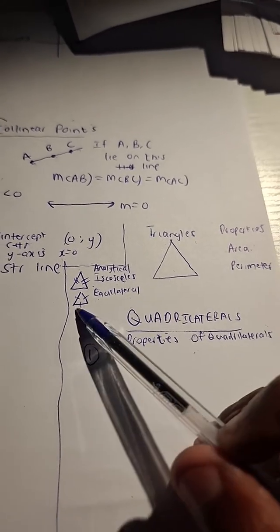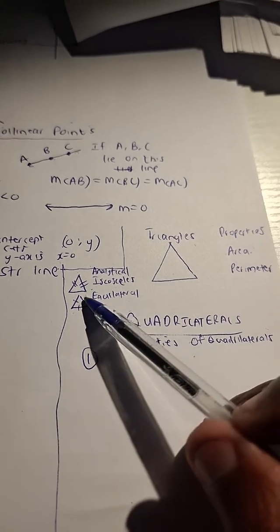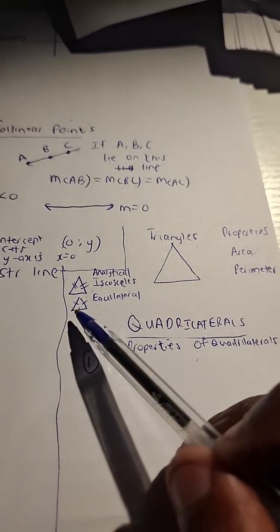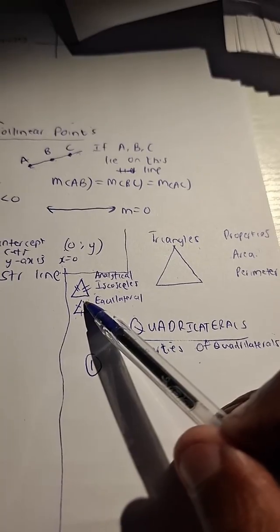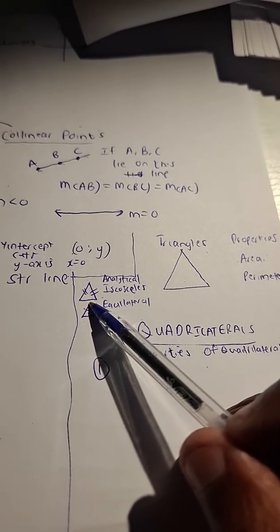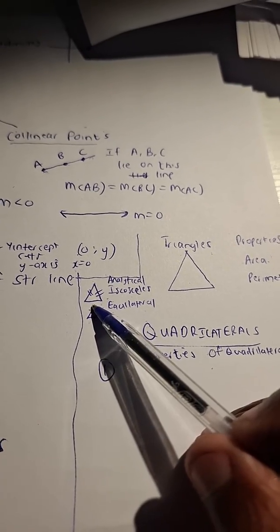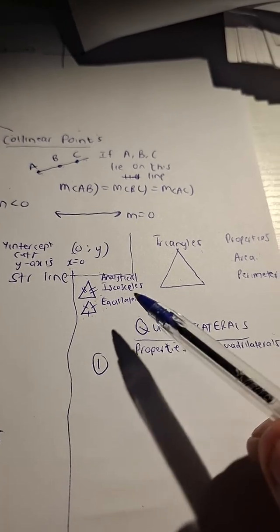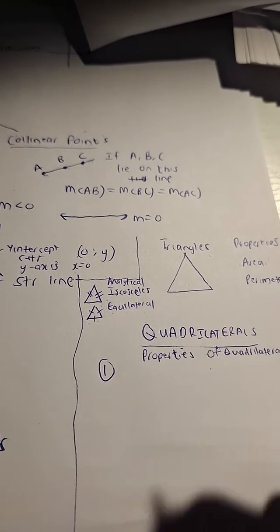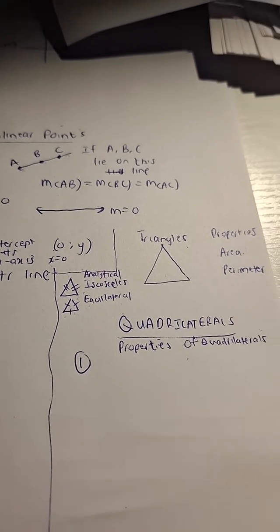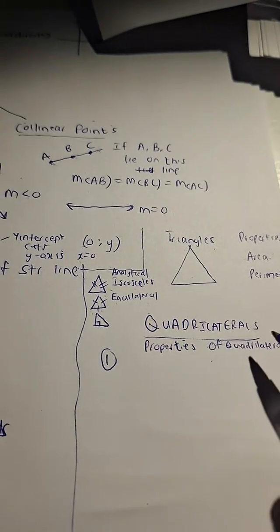Same thing. You can use the distance formula. If they ask you to prove, is that an equilateral triangle? Then your responsibility is to use the distance formula, calculate the distance here, there, and there. If it is an equilateral triangle, what should you find after calculating your distance? You should find that all your lengths are equal. What type of triangle is this? And this one is very famous in analytical geometry.